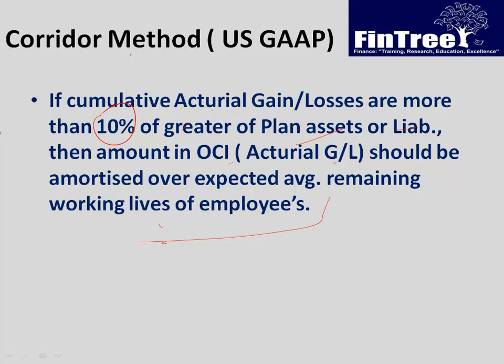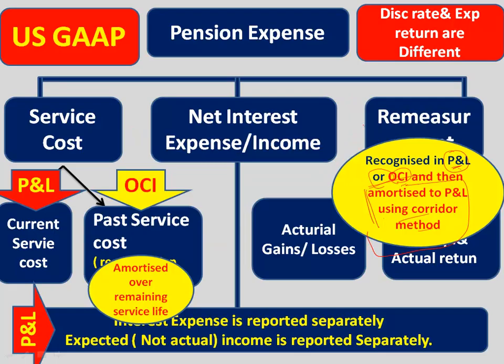Now I haven't read anywhere that once it's in OCI it should always be in OCI. So I don't think there is any such restriction, but there might be. If you amortize, yes, but if you put them into the profit and loss account, it would increase it, because the amount of actual gains or losses would be substantially higher.